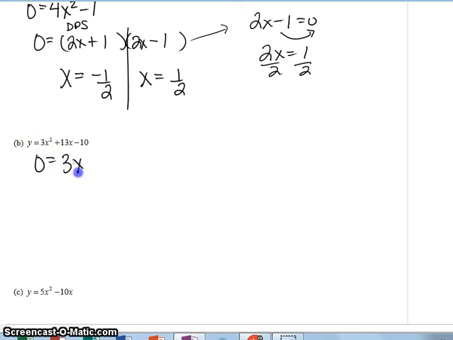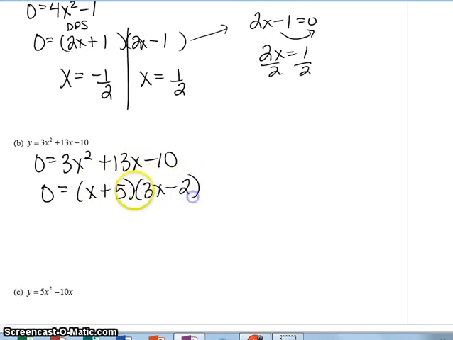0 equals 3x squared plus 13x minus 10. Make sure that the 3 can't be factored out through a GCF, but now you're either going to do a slip and slide, an AC method, or guess and check. I think I just basically did a guess and check. You could also use your polyroots key, but you're going to realize that it factors to x plus 5 and 3x minus 2. Split the middle. I get x equals negative 5, and x equals positive 2/3.